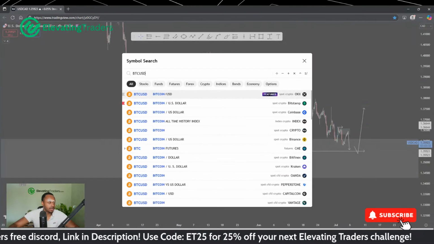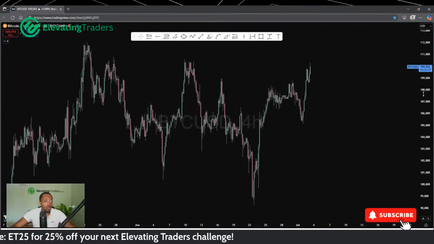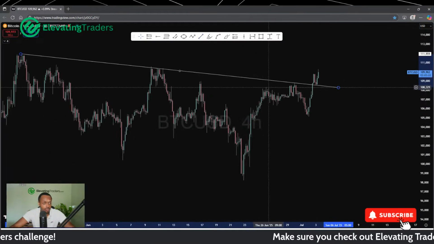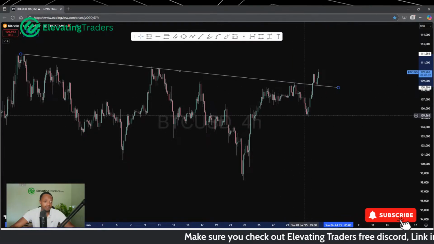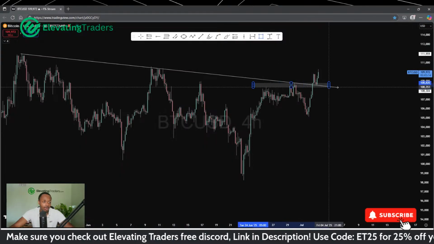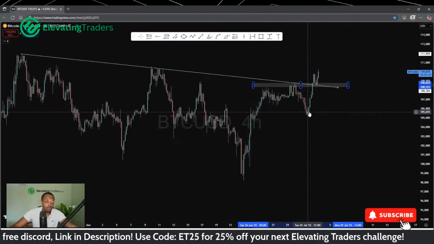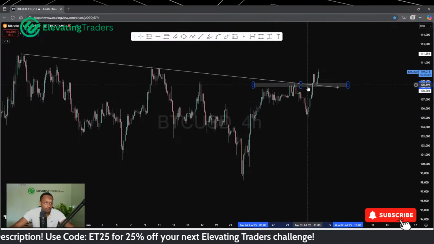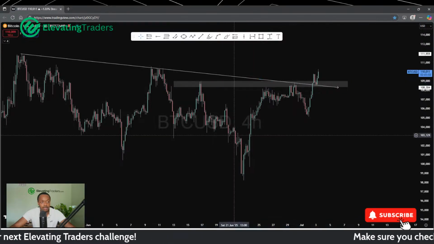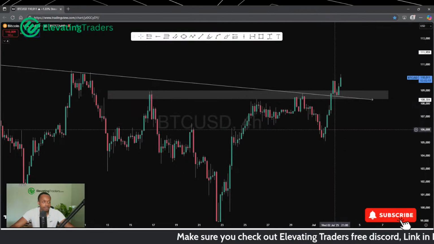So yeah, Bitcoin, surprising stuff. I was looking for a third lower high here. We were seeing some healthy rejection. The price was looking pretty good. We did see a nice break of support there, but momentum completely reversed yesterday. I said, watch out what price does now at resistance, because yes, we had some healthy rejection at the start of the week, but momentum shifted quite aggressively yesterday. So it's going to be very important to see what price does at resistance here. And as we can see, price has broken through that, even had a quick retest on a lower time frame, and we're looking pretty bullish.